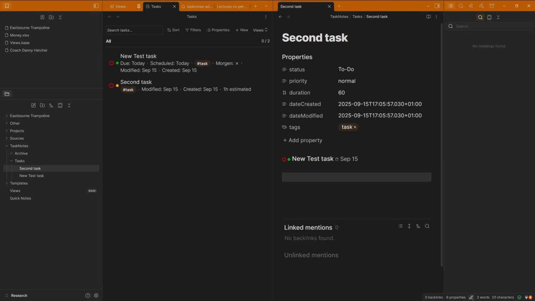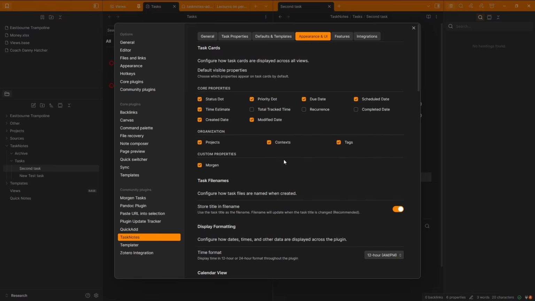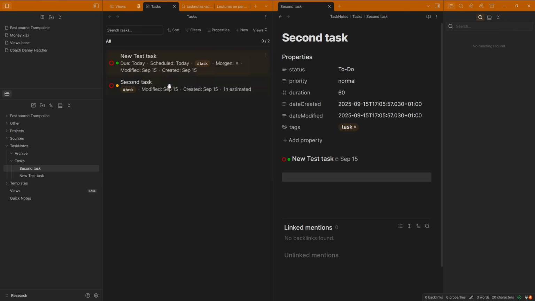Go to live preview, you can see down the bottom the setting. I'm in live preview, not source mode or reading, I'm in live preview. And now I can still interact with these properties that I'm showing. So the card settings inside of here show inside of the tasks view, but not inside of the inline viewing options. But the inline viewing options still give me edit options.